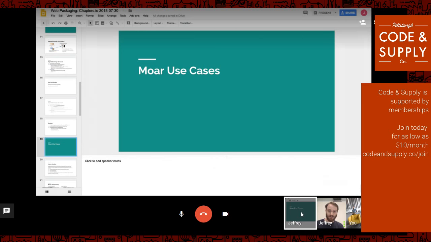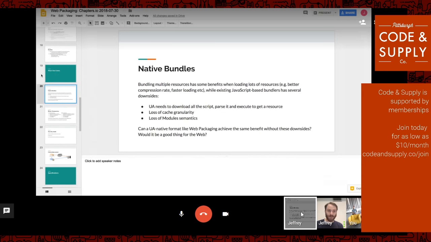So now that you know the structure that came out of the original use cases, here are a couple more ways that we think we can take advantage of the capability. You're probably all aware of things like Webpack and Parcel.js that bundle up a collection of JavaScript and CSS and HTML so that you can serve it all at once rather than having to serve a whole bunch of individual files. We think that exposing the structure of those bundles to browsers will help speed things up and improve how they work. But we haven't fully worked that out yet. This is something we think will be useful and that we're going to prototype, but we're not certain that it's going to be a good idea.